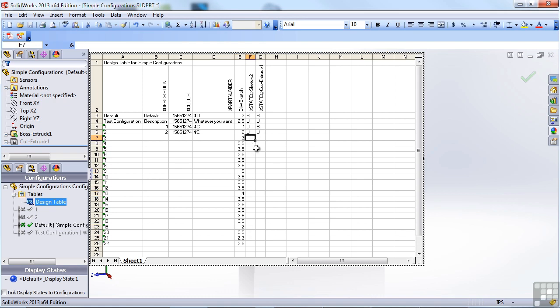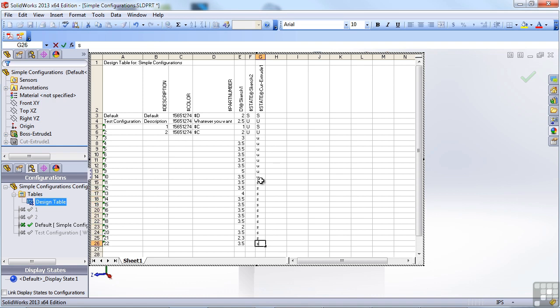and then the suppression state can be handled in multiple ways, but U for unsuppressed and S for suppressed is the most common way. Suppressing the sketch is not really necessary, but suppressing the feature is probably what you're after here. So I will add unsuppressed for several of these features and suppressed for the rest of them.